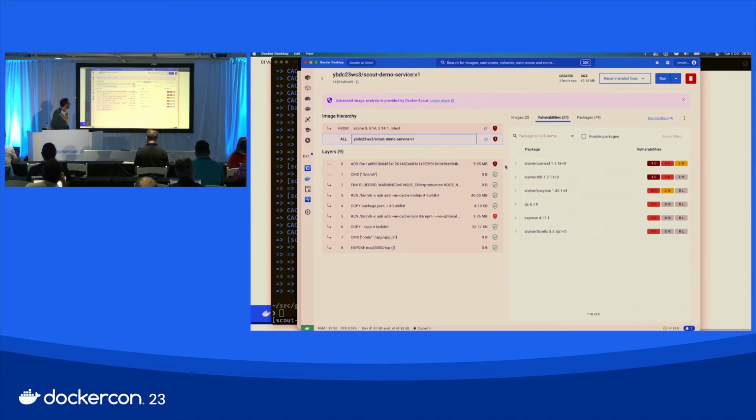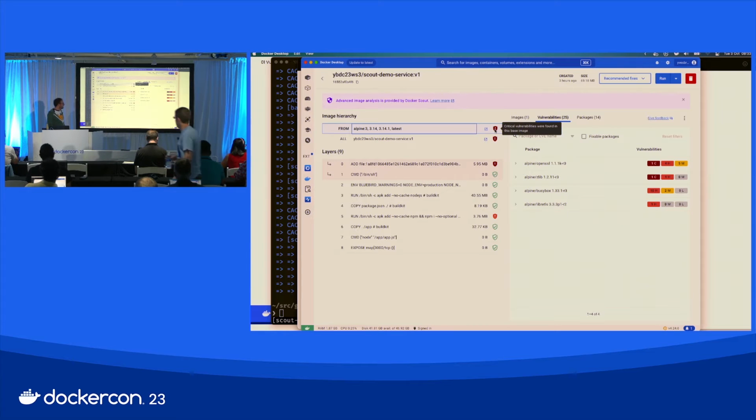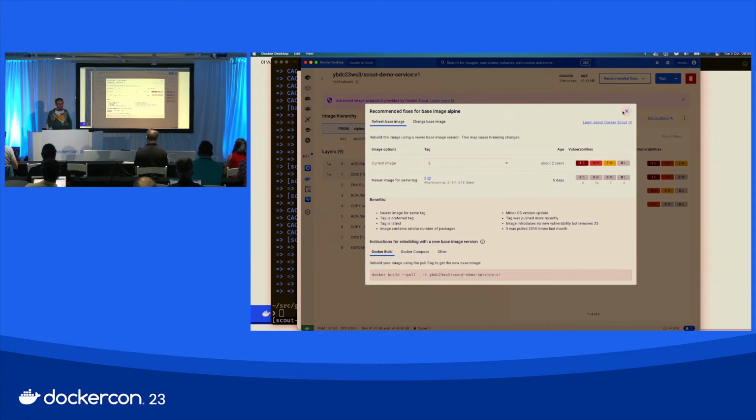The thing is it's a bit smaller, but we can see on the image, it's based on Alpine. We have some vulnerabilities. And one thing we implemented in Desktop is these little recommended fixes here. With that, we know that we found you have vulnerabilities inside your base image from your FROM instruction, and we can offer some ways to fix that.